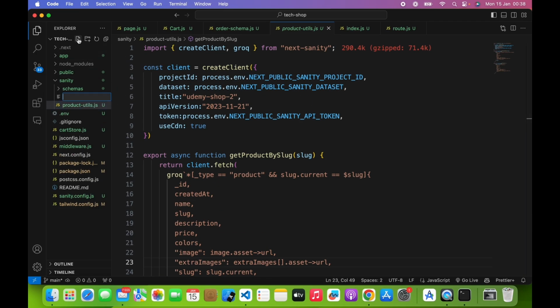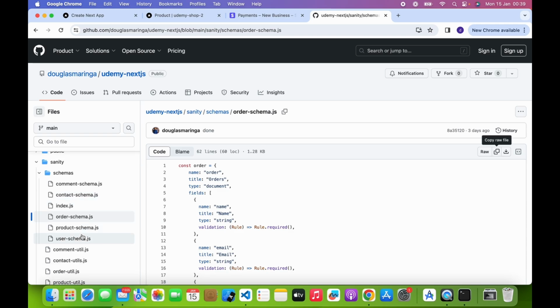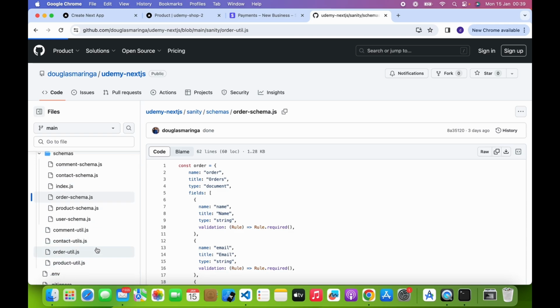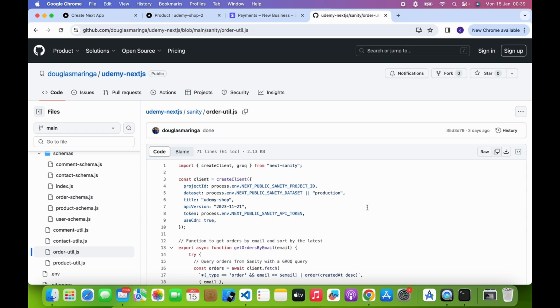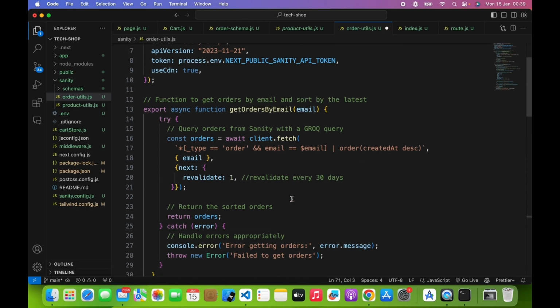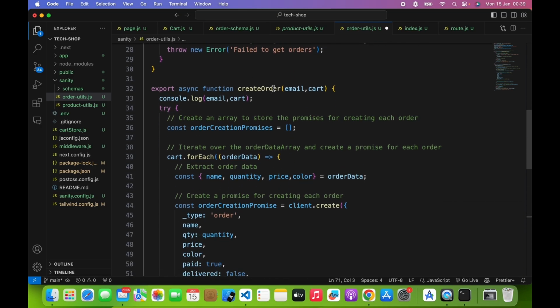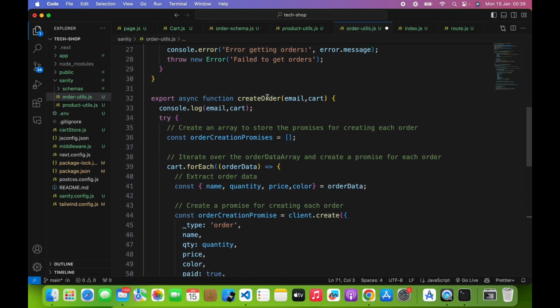So here we also now need an order utils.js. So this is it, our order util. We're able to get orders by email, we're able to create an order, so that's the one we're interested in.